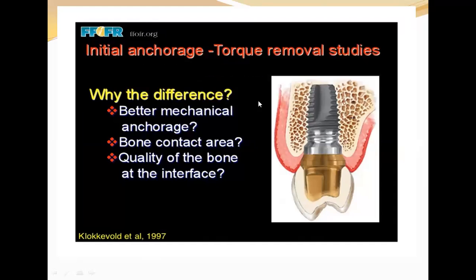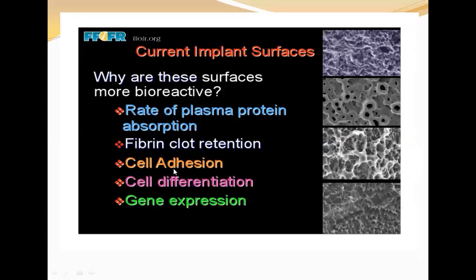मैंने अभी एक बात बताई थी, फॉर बेटर इनिशियल स्टेबिलिटी यू नीड बेटर मैकेनिक्स, यू नीड गुड बोन, and you need good quality of the bone as well. Not only the amount of your bone, but the quality of your bone must be good. अभी qualities को भी discuss करते हैं आगे कि अच्छी quality किस तरीके की होती है. But at the moment you just keep in your mind कि mechanics अच्छी होनी चाहिए implant की, bone ज़्यादा होना चाहिए आपके पास और उसकी quality भी अच्छी होनी चाहिए.